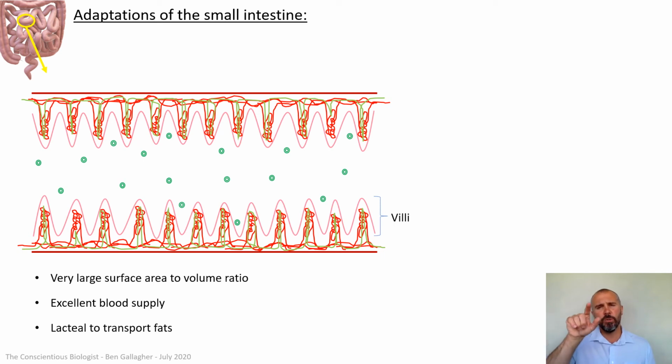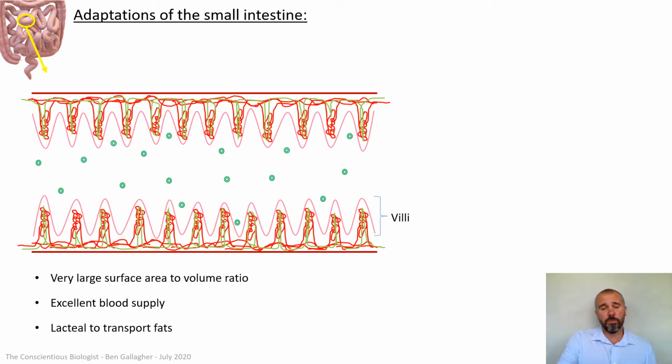Okay, so tubes that run down, they're only really there to transport fats, because you don't want too many of the lipids or the fatty acids or the glycerol traveling around in your blood. So a lot of them are carried around in the lacteal, which leads out into the lymphatic system, just to keep them out of your blood. But that lacteal is there. So you've actually now got a lot of adaptations going on, or certainly those three things that I've labelled.